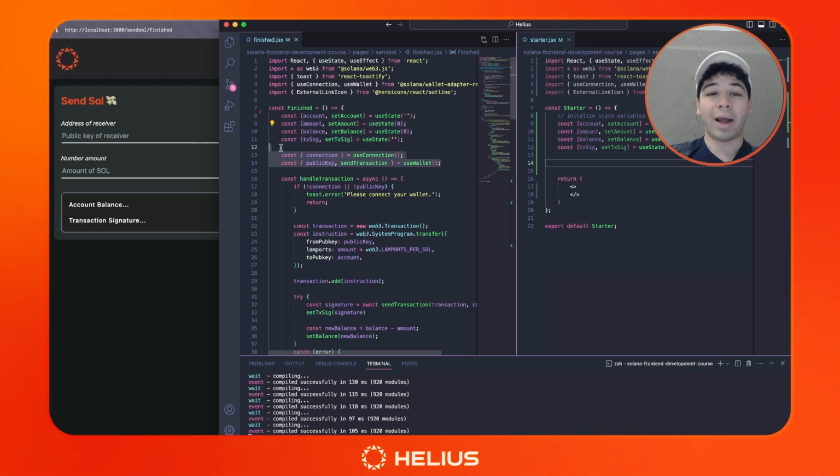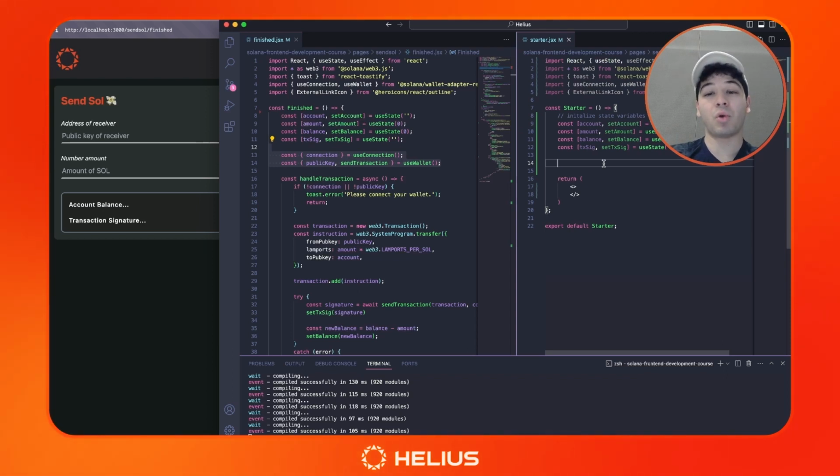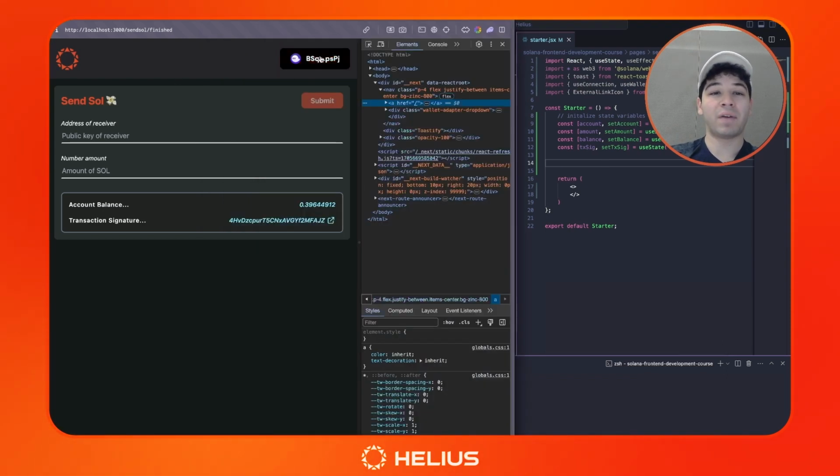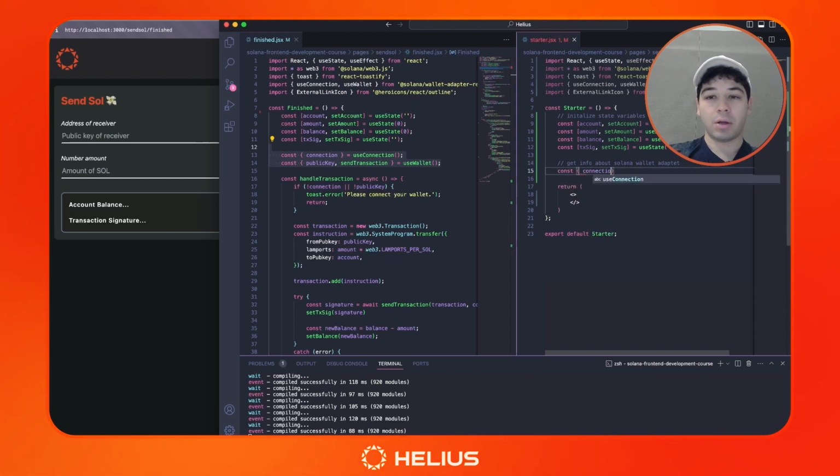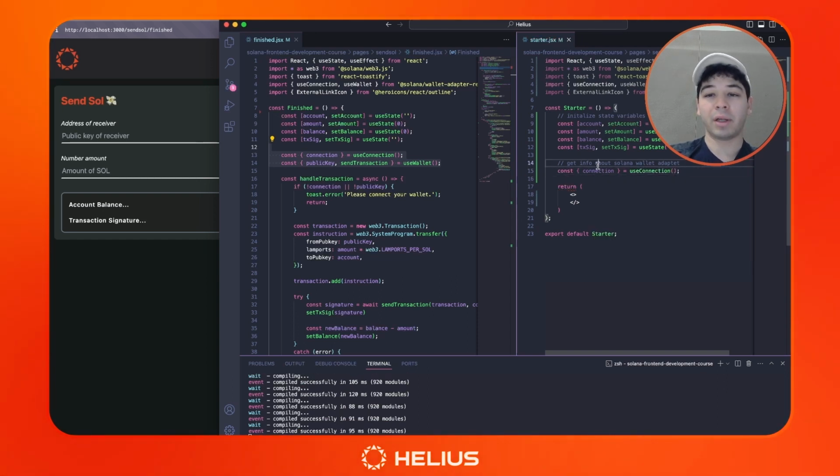Now we're going to grab some functions and some variables that allow us to access information about the wallet that's connected to our application via the Solana Wallet Adapter. We're going to use destructuring to extract this connection variable from this useConnection function.